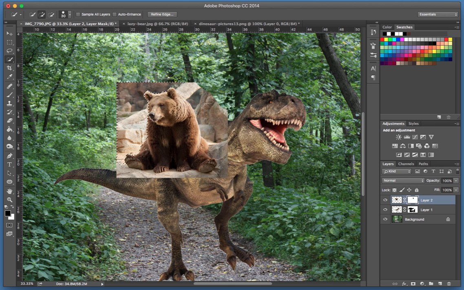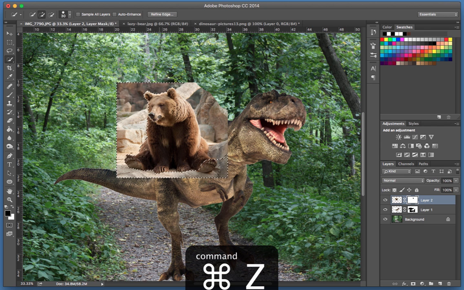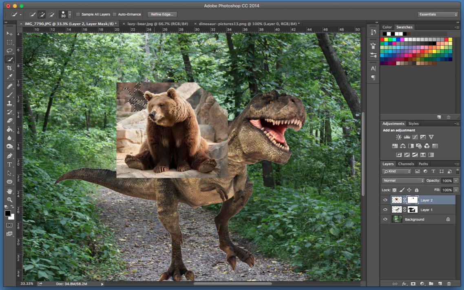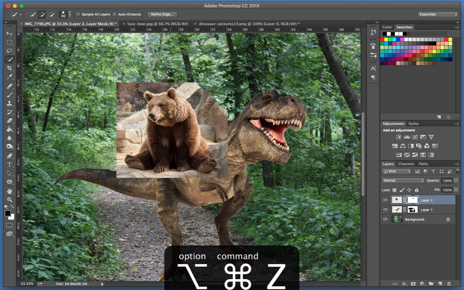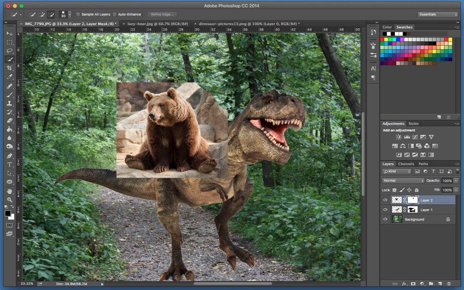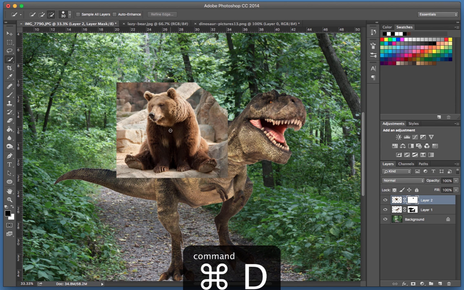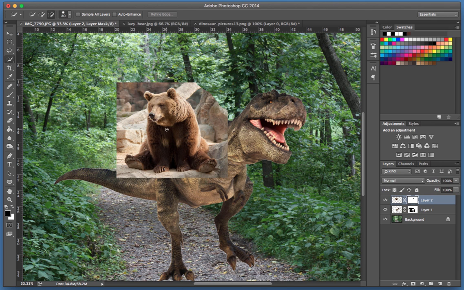All right, and then as I paint around the bear, it might grab some things that I don't want. Okay, so I'm selecting the background. You can also select just the bear and paint the bear so that you just have the bear. So it just depends on how you want to go around something. But it'd probably be easier now that I think about it if I just go back and try and cover just the bear. So let's get rid of that selection, Command D.